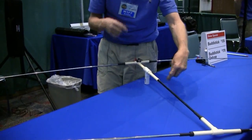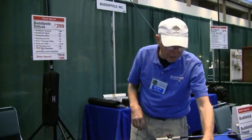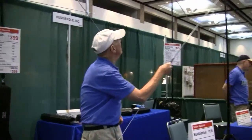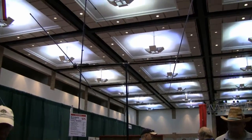I left one of these at home in my Jeep — I changed cars at the last minute to drive to the airport to come here to Hamcom. I have another one on this side over here, which makes it the same length as the commercial BuddyPool Yagi, except that it's a homebrew.